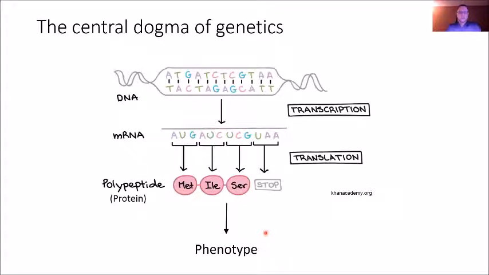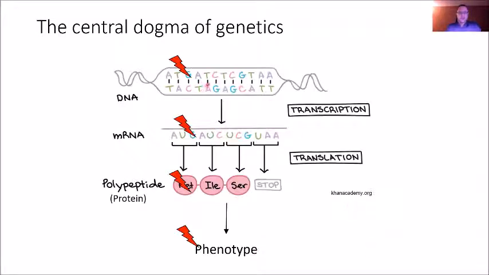Now, when something goes wrong with the DNA sequences, when we have what's called either a mutation or a pathogenic variant, it means that this change is propagated to the RNA, to the proteins, and ultimately to the phenotype itself. And since one gene can have a role in many tissues of your body and many different cell types, a change in one gene can have effects throughout your whole body. And that's how we end up with syndromes, which have systemic effects throughout the body.